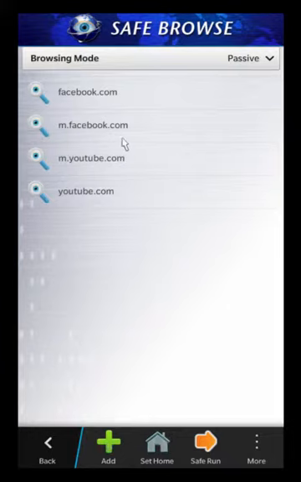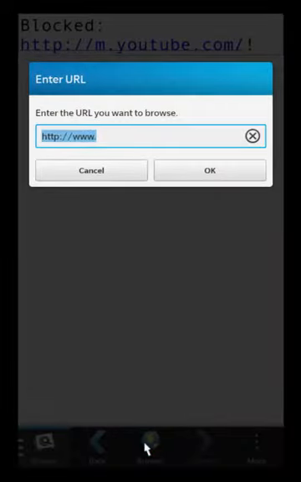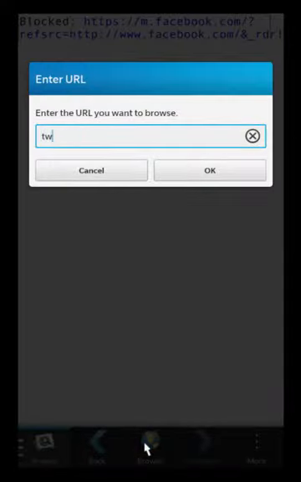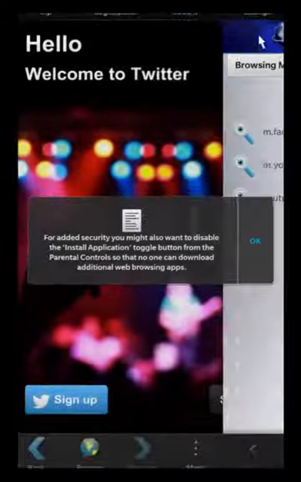So if you want to block all of them, you actually have to go out and specify every single one of these things. So now you'll see that now that I have all these things specified, if I type in youtube.com, it's going to block it. If I type facebook.com, it will block it. But if I type one of the other ones, like twitter.com, that should allow me to get into the website just fine.